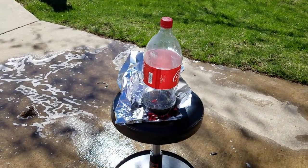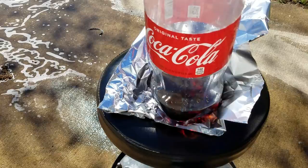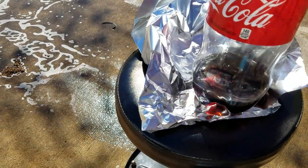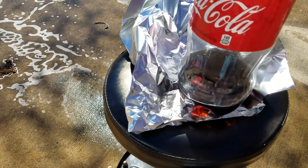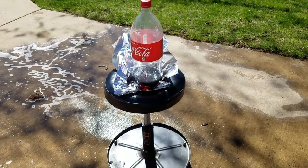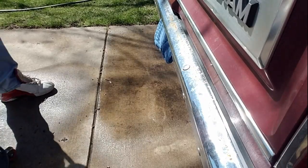Here are the two supplies we're going to use. This coke is really old — got to be a year and a half. We don't typically drink coke; we had it for a party and it didn't get finished. My husband kept saying no every time I tried to throw it away — he wanted to use it on the truck to clean up the rust off the top of the bumper.